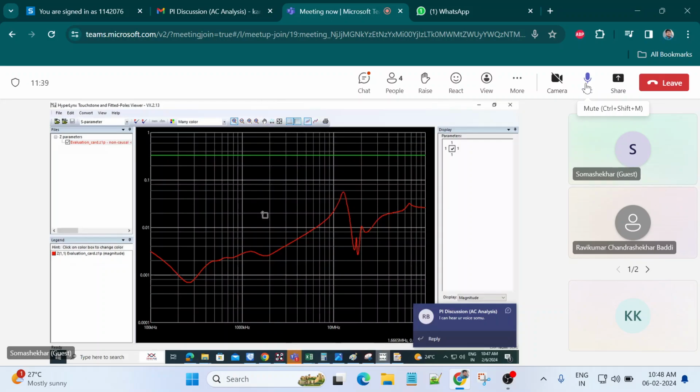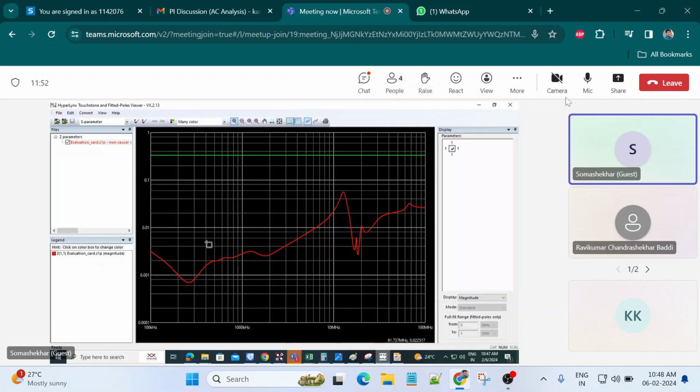Sir, actually the glitches will be there, right? Something goes to positive and again comes to negative, beyond 0.01 and again comes down. Any reason for this, or how to interpret this, sir? Okay, for this, Ravi will answer. Actually, here Karthik, this one.